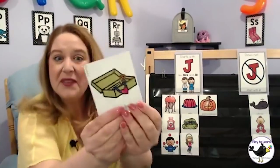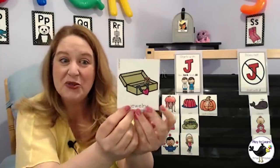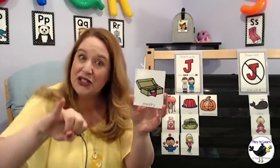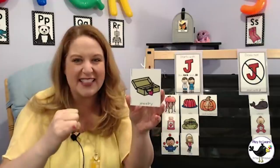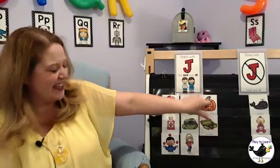And what about jewelry? See the necklace and the ring? That's jewelry. Say the word jewelry. Does jewelry start with J? Jasmine will know. Jewelry starts with J like Jack and Jill.